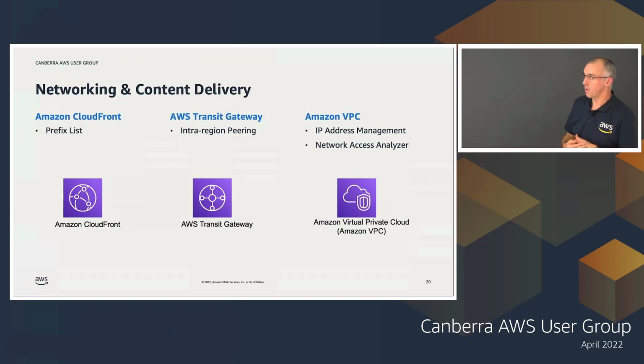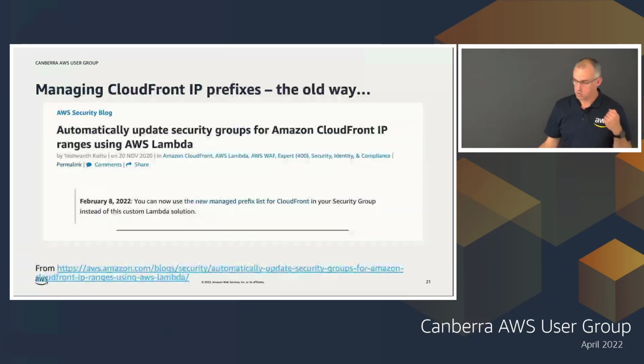And lastly, and I'll demo these 2 as well, is some IP address management. We now have an IP address management service, and also a network access analyzer capability within the VPC service that allows you to apply some automated reasoning to your network configuration to be sure of what's happening in the environment. So the first of those was our IP prefixes.